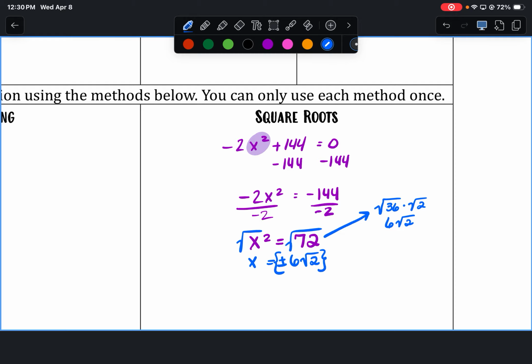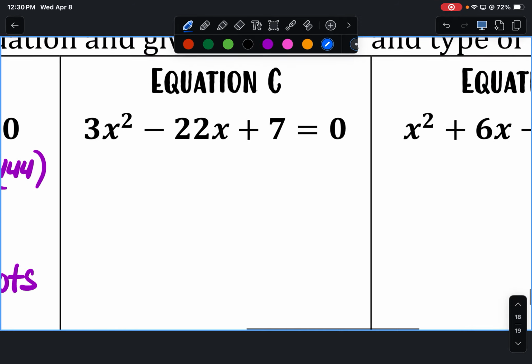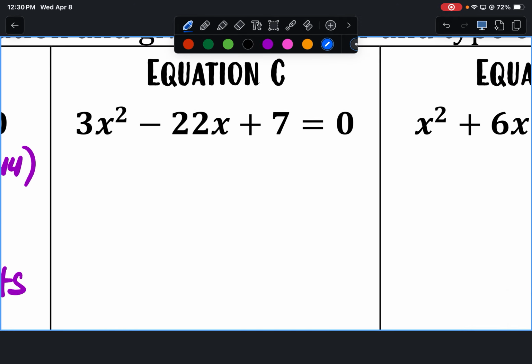66. Okay, I'm not gonna lie, I forgot to make the answer key for the back page, so I've just been winging it all day. So we're good. It's okay. They're not that hard, so we're good. So from here, okay, we're going to actually go and solve this by completing the square.